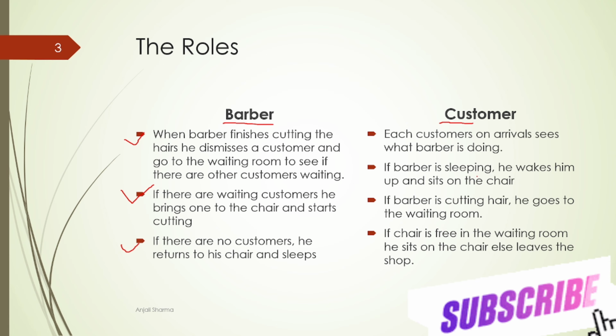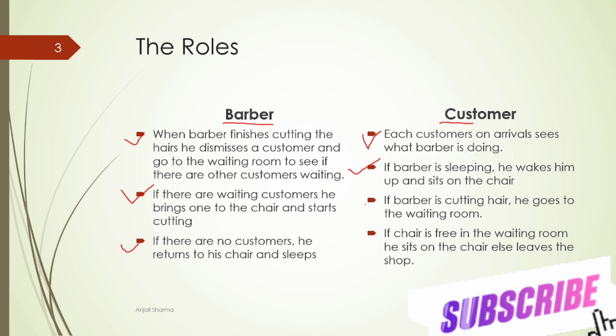Now if the barber is sleeping, he wakes him up and sits on his chair so that the barber can cut their hair, right? So these are the 2 important points. Now if the barber is cutting hair, he goes to the waiting room, right? Because he must wait, because the barber is busy with some other customer, right?